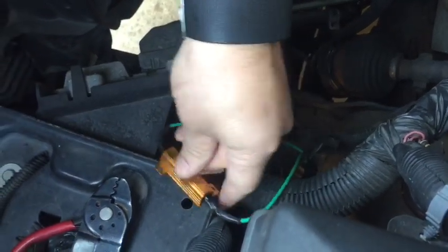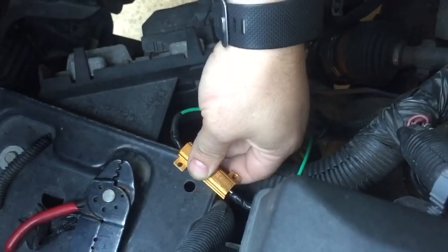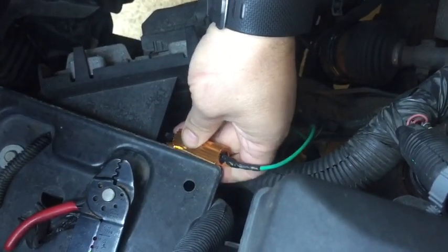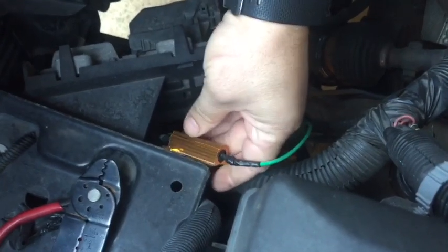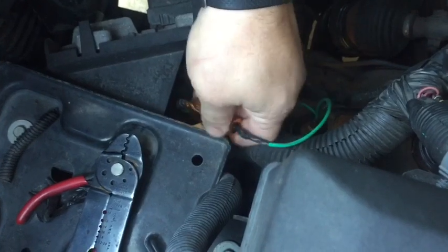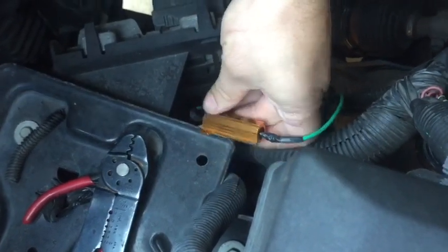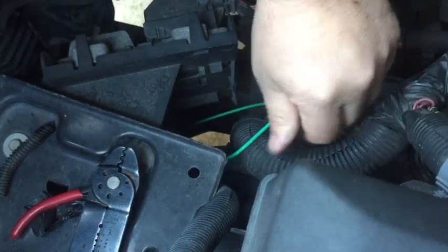In this case, we have enough wire, we can come up and tie it right here to our battery, or it looks like a battery tray, but there's a metal tray right here. And you can simply attach it with zip ties, or if you're feeling froggy, you could drill some holes and screw it right to that plate. In this case, we're just going to take some zip ties and zip tie it up.